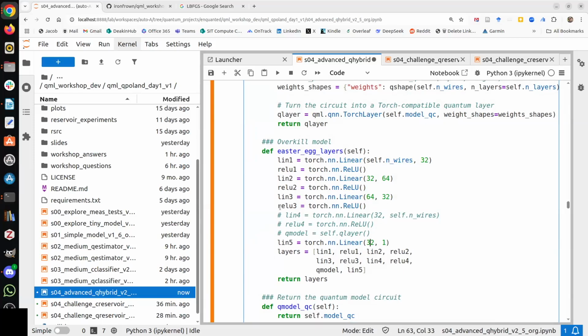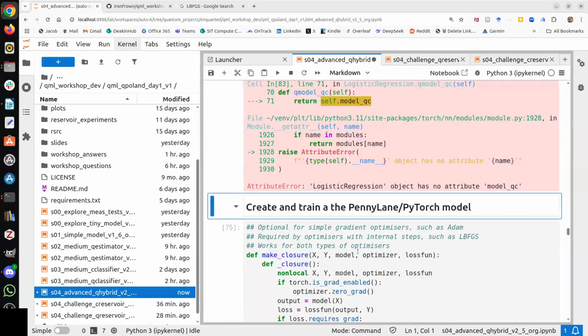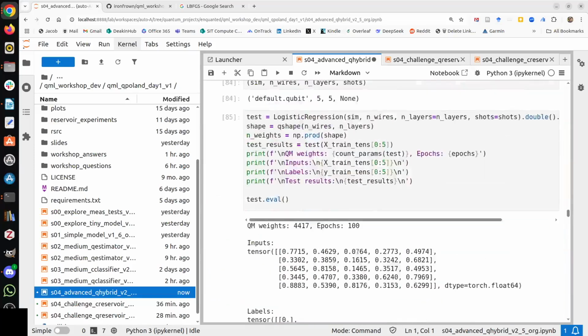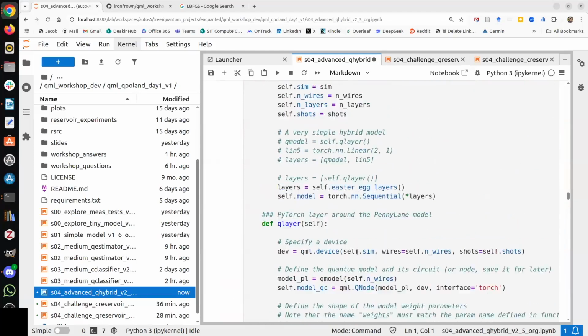So we have model ReLU 3, and then we need to have Lin 5 at the end. If we have just a classical solution, would that give us a better result? Try to fix it for me.